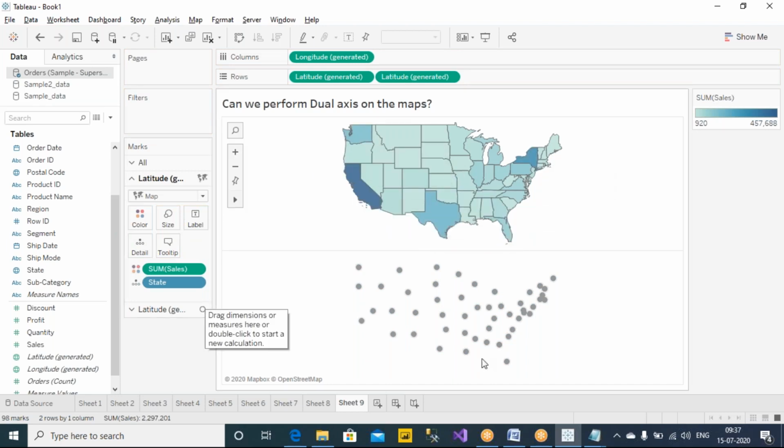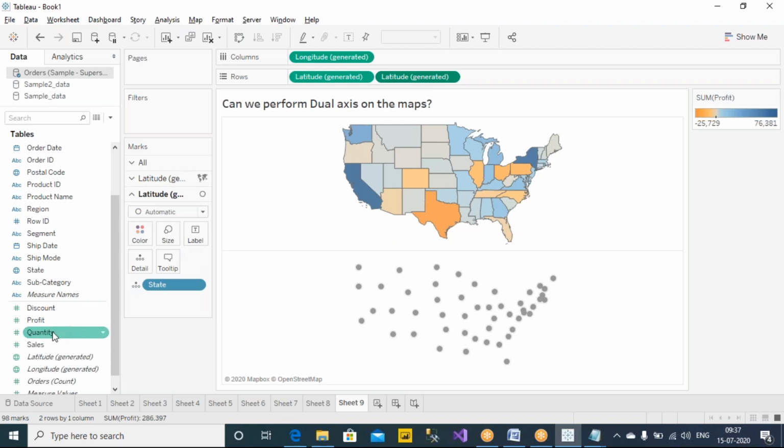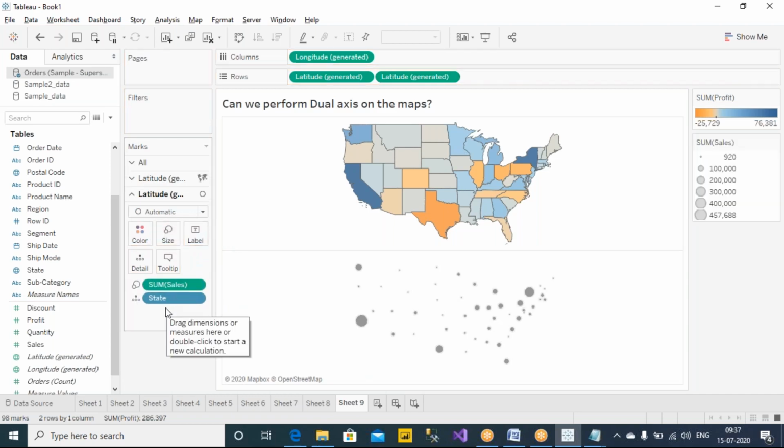That is fine. Now the second one, I want to show as the symbols for the profits. Okay, you want to show profits? Fine. Otherwise, let's do one thing. Let's take profits on the first map, so we show this in terms of profits, and this one we will show the sales. Now click on the second and take the sales. Where should I drop it? Because it is a symbol, I will put it in the size.